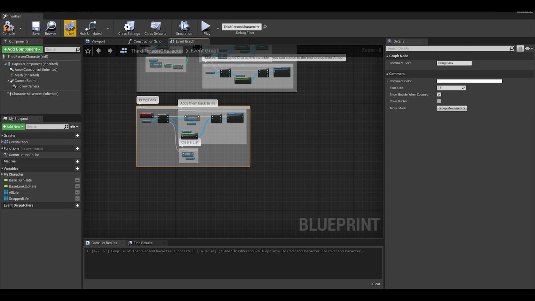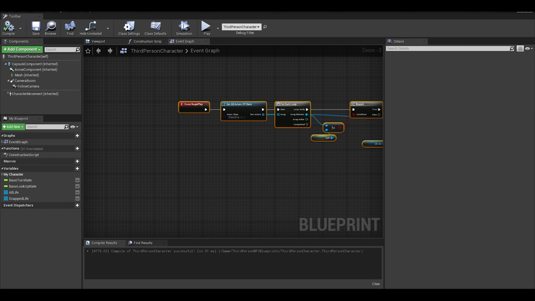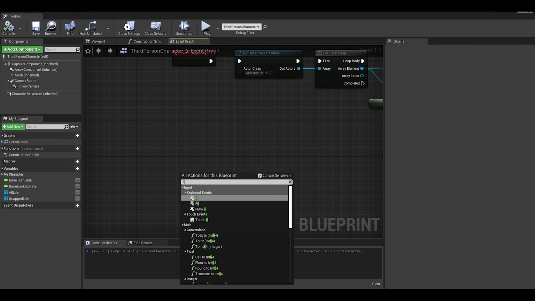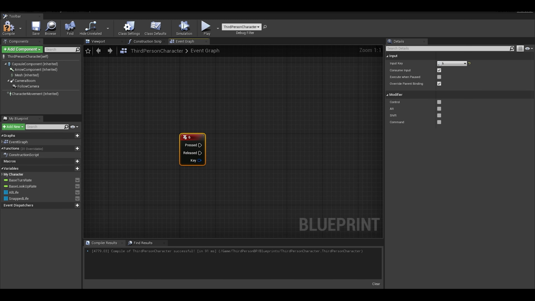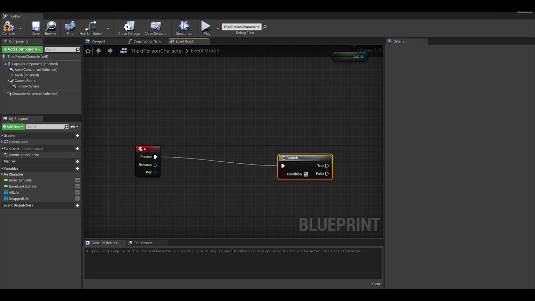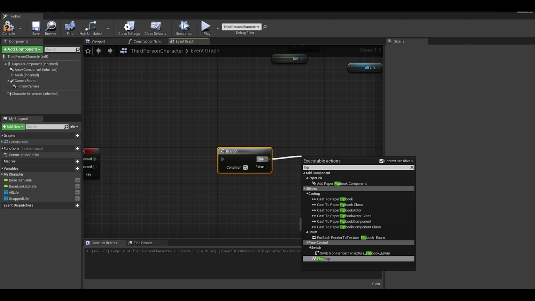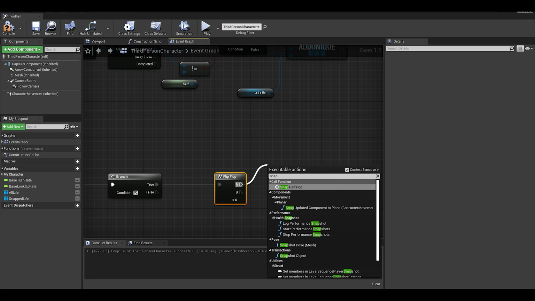At this point, the coding is done, we just need to call these events. I am just going to use some test key inputs. Numbers are usually easy. So 6 will be due to the snap and bringing them back. Now after this 6, we can do a branch as a temporary condition. This branch will be used as a check if we have all the stones. If you are not using infinity stones, you can skip the branch and just add the flip-flop. First being snap population, second being the bringing them back.